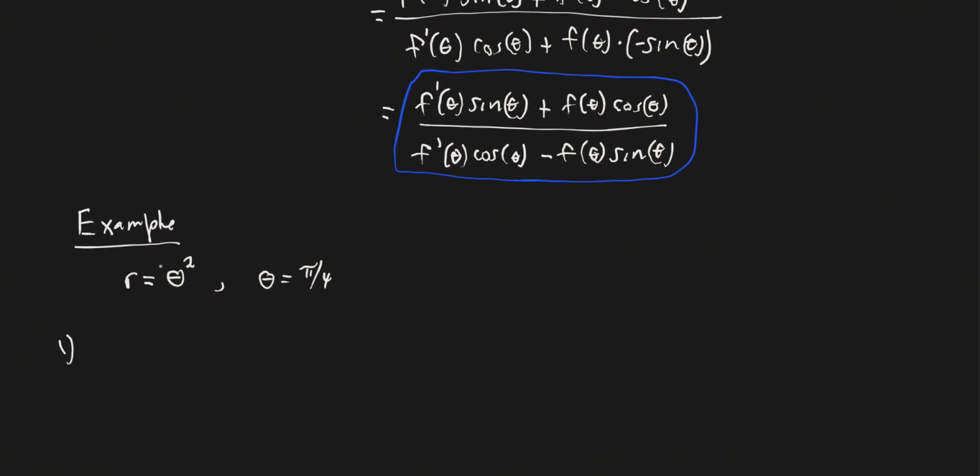So number one will be just computing dy dx. Right away, let's use our conversion formula. So x is r cosine theta, but instead of writing r, I'm going to write theta squared times cosine of theta. And then let's write down the corresponding equation for y. Similarly, it's r sine theta, but in this case, it's theta squared sine theta. All right. Then let's write down the formula for the slope, dy dx. Now I'm going to make sure I differentiate my y equation first. That one's going to go in the numerator.